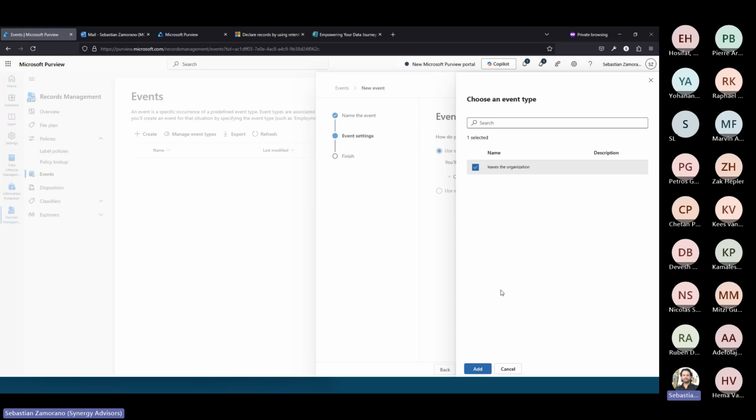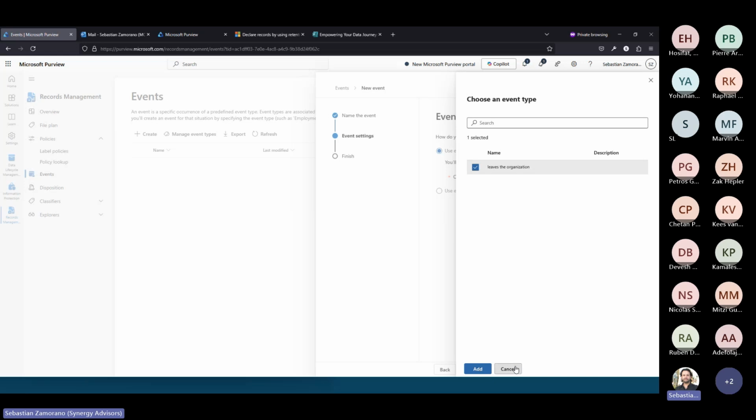Purview is very powerful in several things, but not all the people know how the data connectors work, and it can be very interesting to go a little more in depth about the different data connectors that we have in place and what we can do with each data connector related to records management, DLP, sensitivity labels, and several other topics.